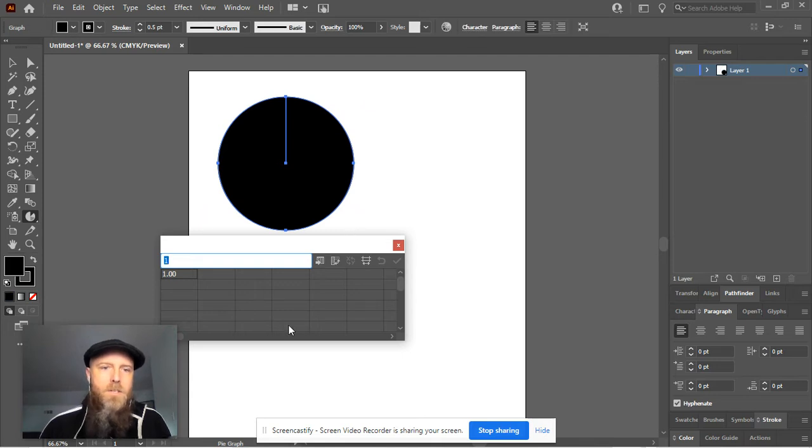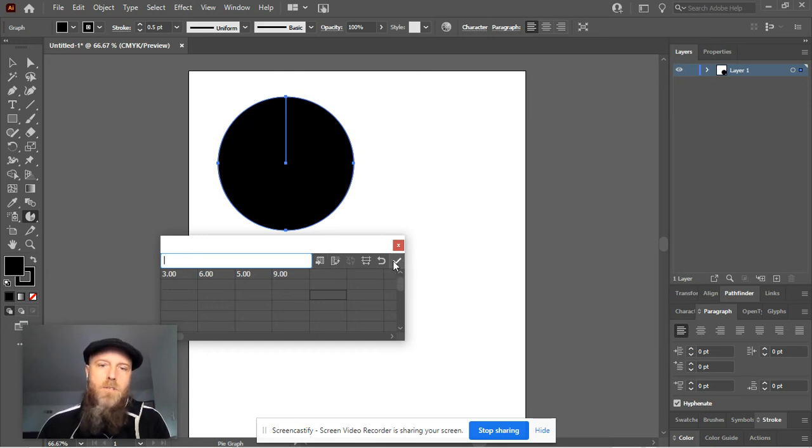All right, and you're going to notice that this box pops up. It basically looks like an Excel spreadsheet, right? Well, you can input numbers in here. So I'm going to say 3, 6, 5, 9. And then once I'm done, I'm going to click this check mark. By the way, you can also import data from a CSV file or a spreadsheet file.